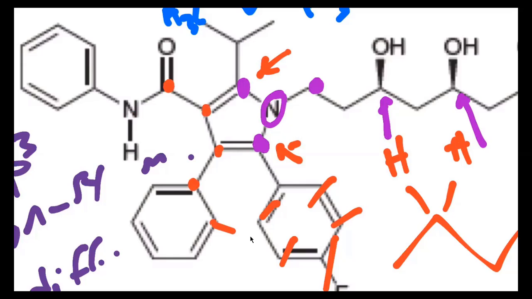Even though this is the atom I'm concerned with because it's directly connected to nitrogen, if I want to tell them apart, I have to look at what each one of them is bonded to. And the minute I reach a point of difference, that's how I know they're not the same. So you have to follow it all the way down. If the two atoms look the same, you've got to keep going.